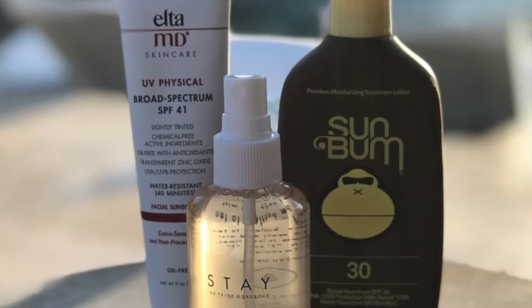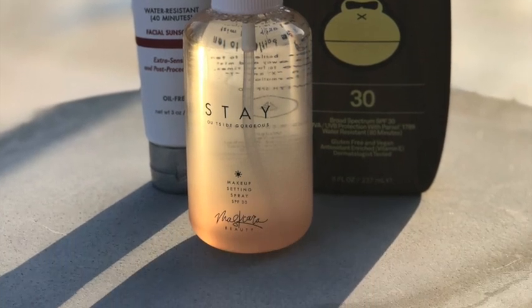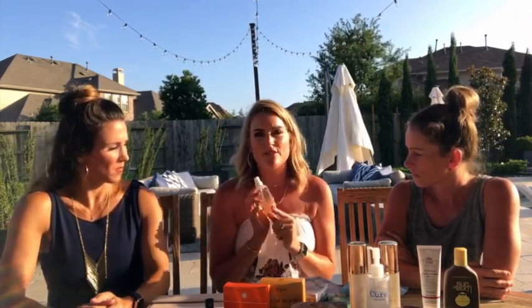Mascara Beauty carries a Stay Spray which prolongs the life of your makeup throughout the day. Even when I'm not wearing makeup in the mornings, I'll just spray this on because there's SPF 30 in it. Something to know about Mascara Beauty is our makeup does not have sunscreen in it — the reason is that sunscreen is what makes your face a different color in photos. You can leave for a party looking one way and see a picture and your face is white, a different color than your body, even though it looked the same in your mirror. That's why Mascara Beauty does not have sunscreen in their makeup — they want you to look just like you left the house in your photos. They did provide sunscreen in the Stay Spray.